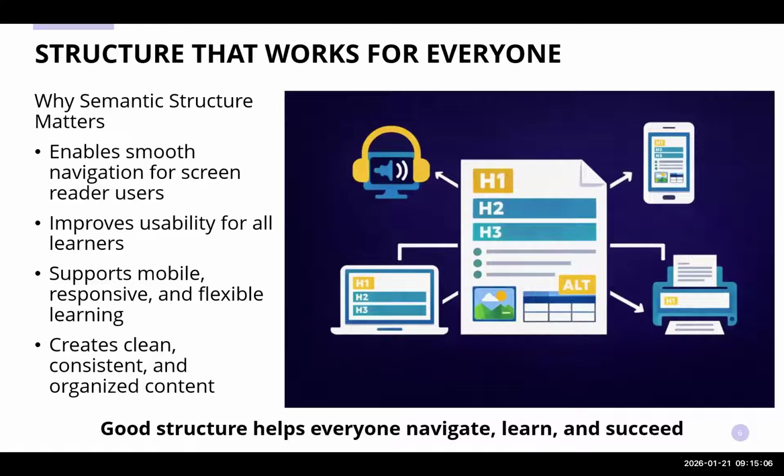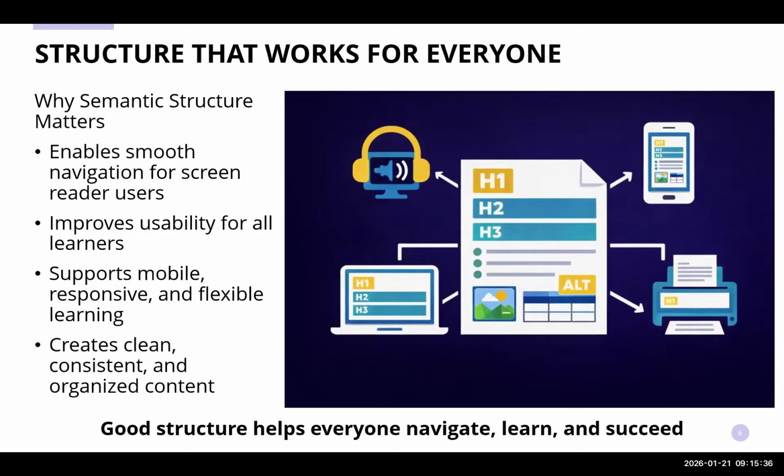But the benefits do not stop there. Think about how you personally interact with digital content. Sometimes you probably skim more than you read, or you might jump directly to the part of a syllabus that explains grading, or scroll straight up to the deadline in an email. So clear headings and logical structure make that faster and less frustrating for everyone, not only for people with disabilities.